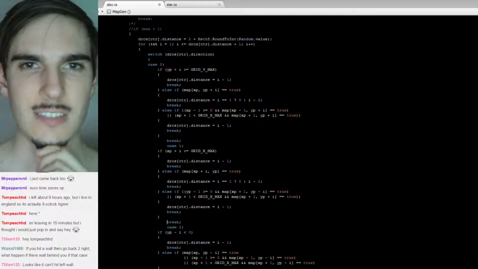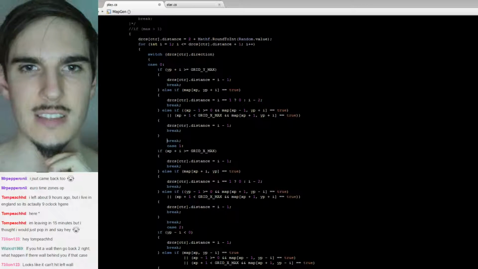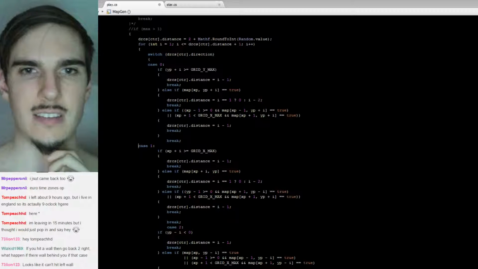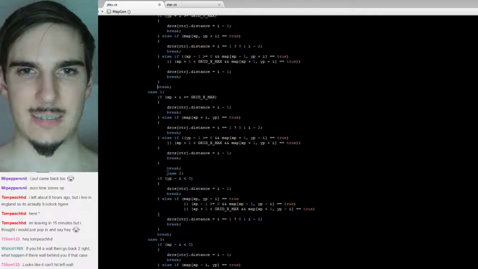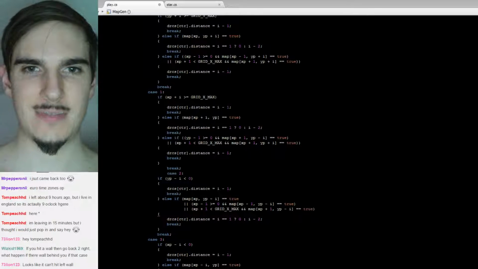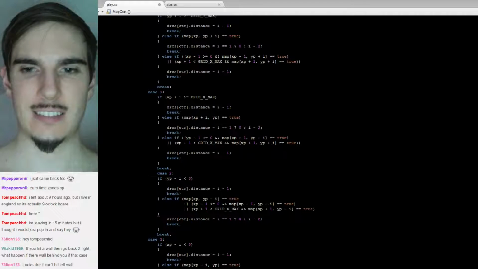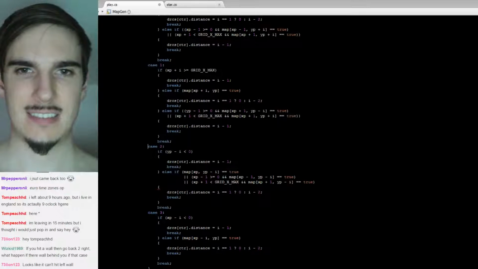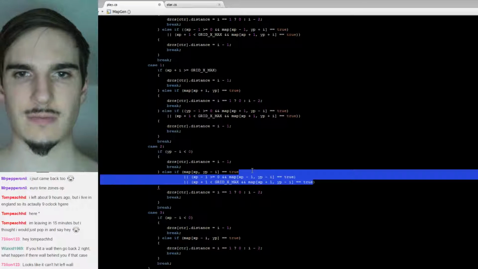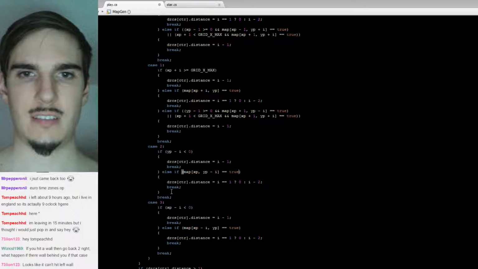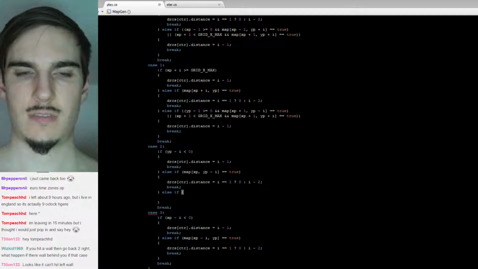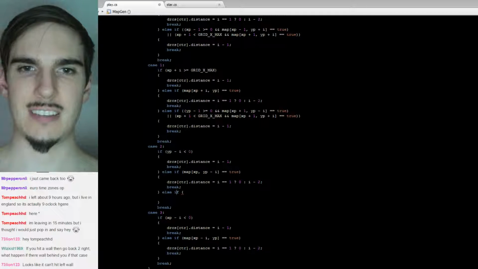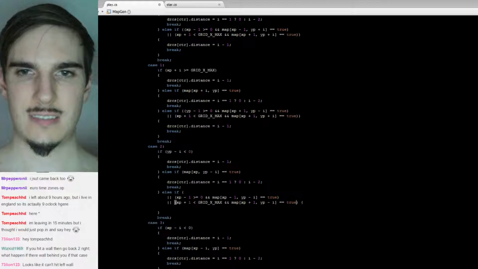Is this just me, or is this indentation really weird? I feel like this should be undented to here, and this should be undented to here. It's like here. I guess because of the weird copy pasting I'm doing, I'm messing it up, and it's not correcting itself. Anyways. So yeah. Else if, oh, it survived. Alright, I guess. Oh, because I didn't paste the weird thing.